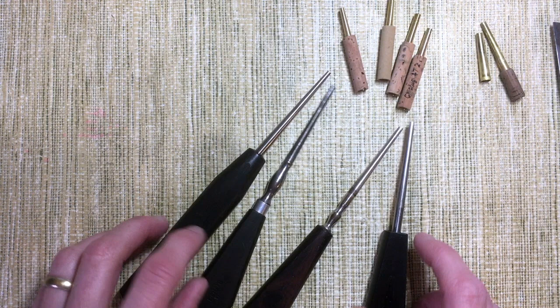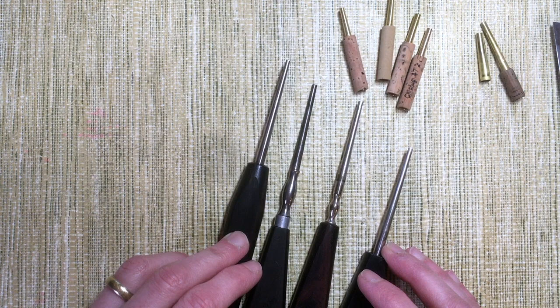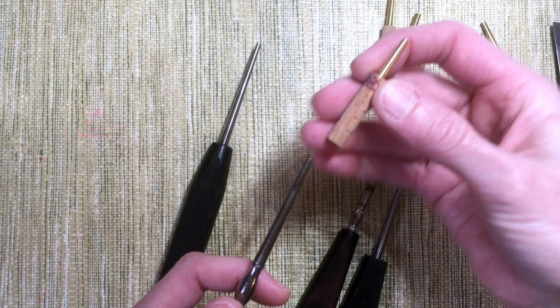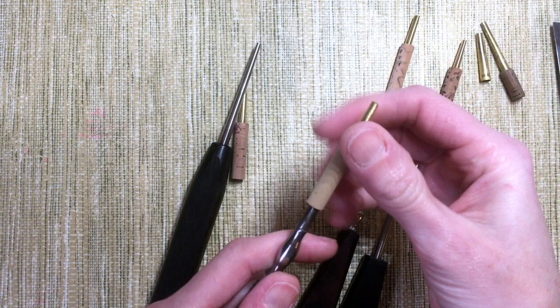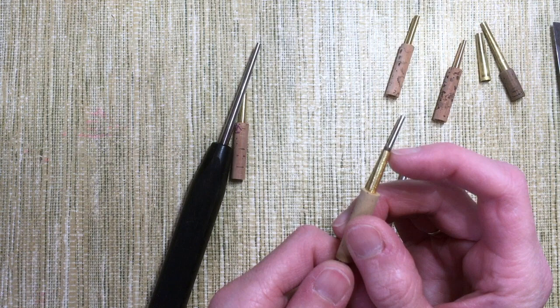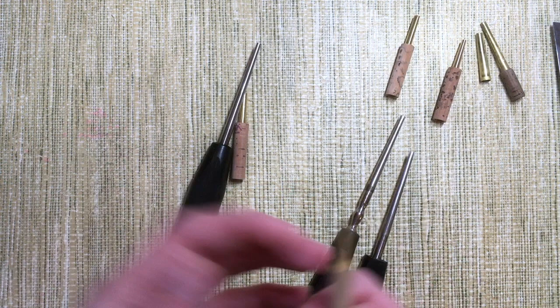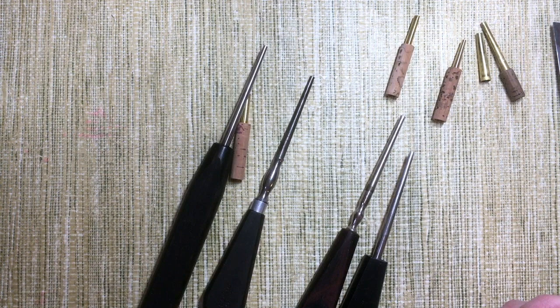Absolutely not. So the size of the mandrel is somewhat relevant. If you basically know what you like in terms of tubes and you can find or choose the size of mandrel that matches it best, go for it. A really small tube, like this one — I think it's the smallest of these — might not be ideal. As I put this synthetic tube on, you can see quite a lot of the mandrel poking through. And if my mandrel is basically pretty small and my tubes are basically pretty big, then I'm always going to have that visual weirdness. So maybe that's not so ideal for a lot of tubes. But is that a huge deal? No, absolutely not.